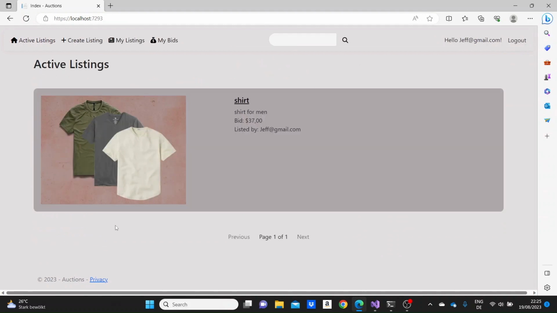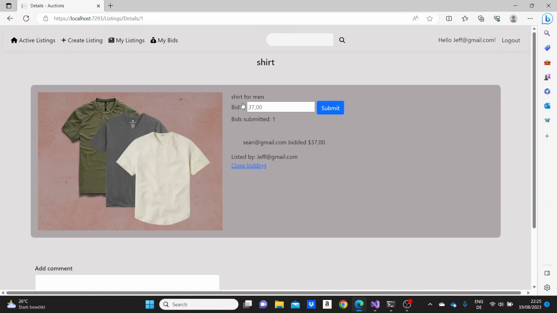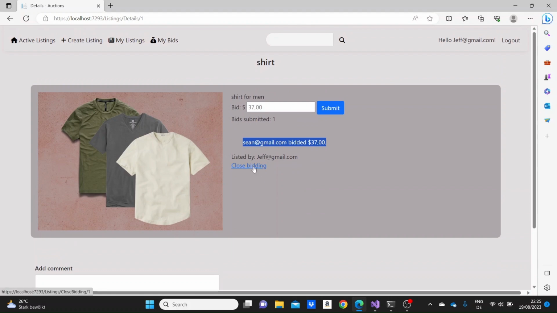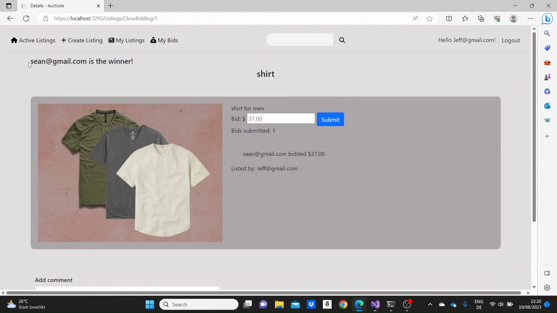If we log in with the other user now, we see here that the owner can see who made the bidding and how much he made. And if the owner tries to close the bidding now, the winner will appear on top there.